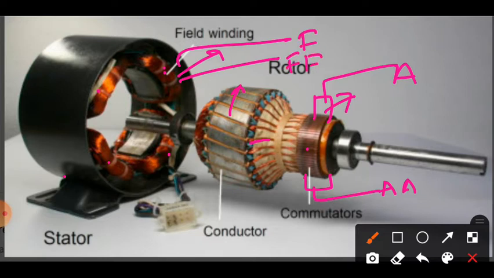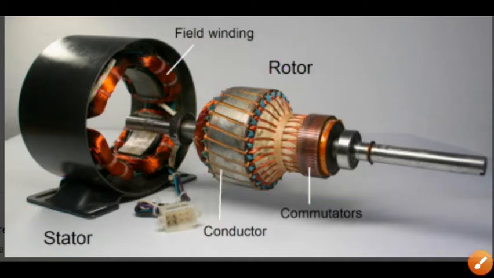Okay, so the theoretical part you already know. So our aim is to know how we are going to wind, whether a DC winding or AC winding, in the armature. Before going to this, we should know some basic terminology regarding the winding. Okay, let us first learn that.